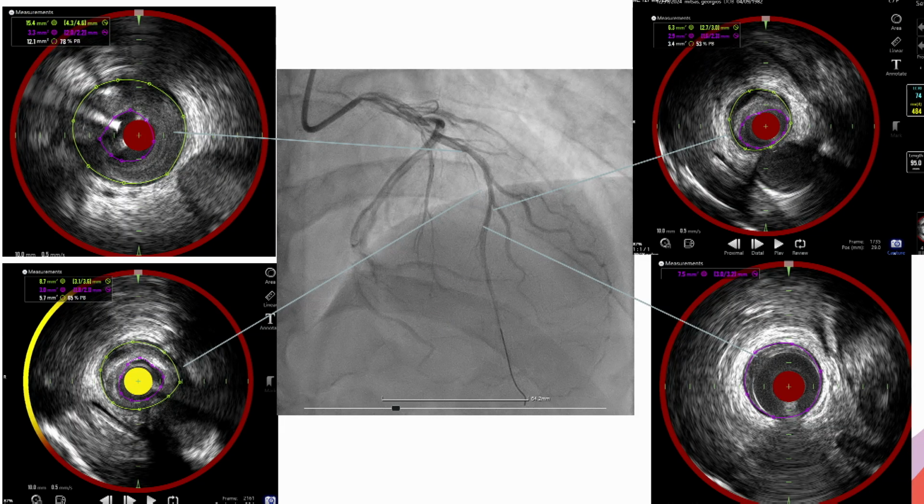We see some negative remodeling at the location of the second diagonal branch, and probably positive remodeling at the proximal part of the vessel. So, yeah, it needs to be treated. Absolutely true. Where there is the bigger plaque burden, there is going to be positive remodeling, while at the level of the bifurcation, the lumen and the vessel seem to be smaller compared to the distal reference. So very pointed comments about the negative remodeling.